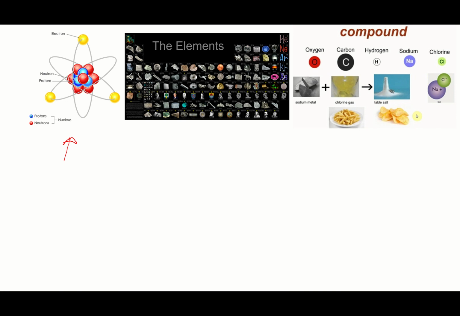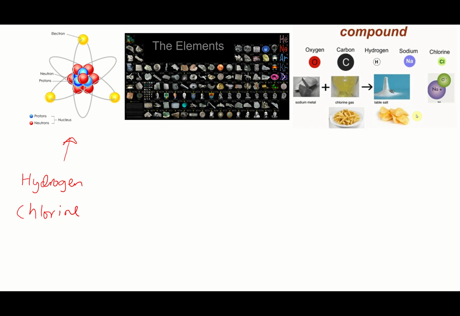Remember, we have a nucleus, we have protons, electrons. There is a separate video on this if you want to go back and have a look at that to show you the composition of an atom. But for this purpose, all we need to know is everything is made up of atoms. So if we have hydrogen atoms, that means we have millions of atoms of hydrogen only. If we have chlorine atoms, we have only chlorine atoms. Okay, so that kind of defines what an atom is.